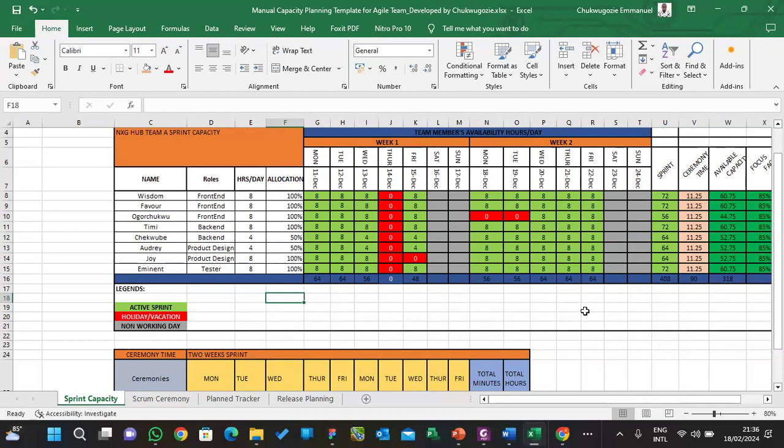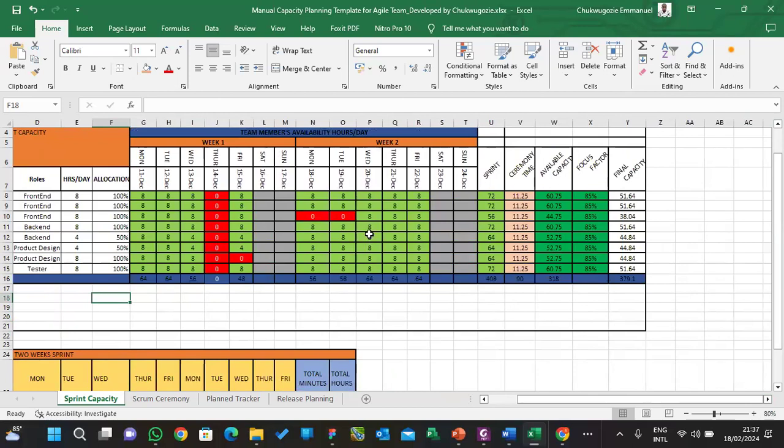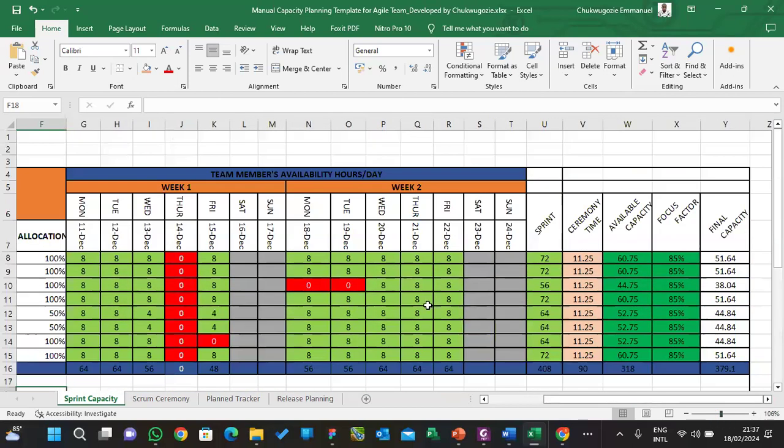One. Two, the second thing it helps you to do is to know the workload, to ensure that you do not overwork your team. I'm sure you must have heard that Scrum Master ensures that the product owner does not overload their developers. This is how you know if your developers are going to be overloaded or if they are overloaded in the sprints, right? So let me zoom this. Right, so I actually developed this. I use this in my own work, right?